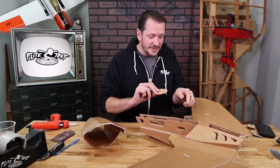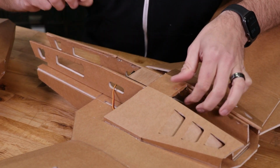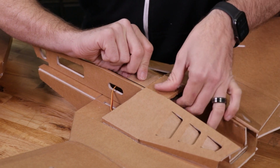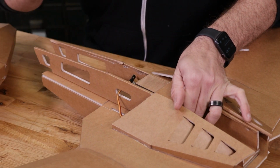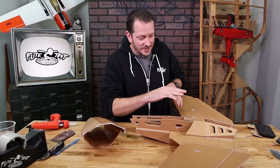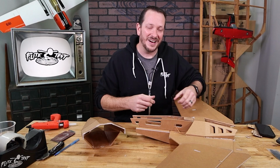Now, an easy way to test this to make sure we don't have any glue globs in there, we're going to go down below the piece, we're going to pop it up in, and then with a gentle tug supporting the back end, what we should see is it slide in and out nice and clean. If it doesn't do this, go ahead and sand until you have a nice smooth motion. It should feel a little bit of resistance, and then grab it.